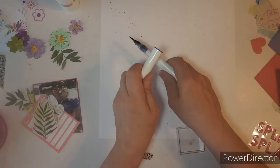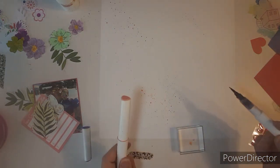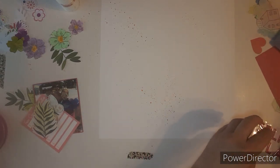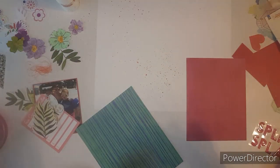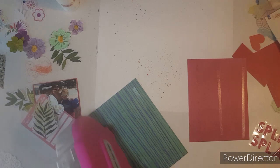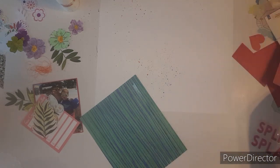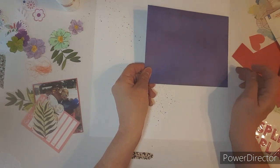That one's all ready. Alright, I think that's enough. Let's put some adhesive on these two. This was on my messy desk from a video. I think it was Punched Out Thursday, maybe, or the mixed media frenzy. So this is my third layout that I've done, and I wanted to do this real time so that I don't have to stop.